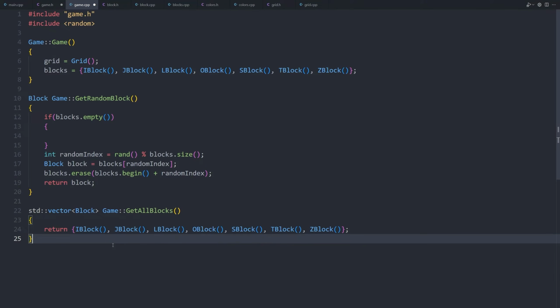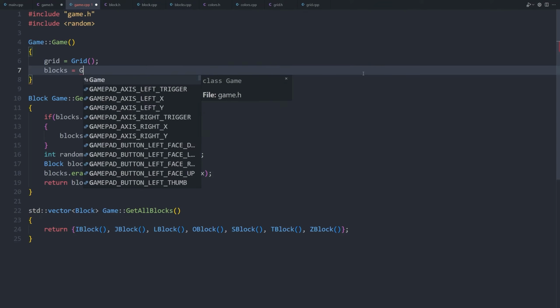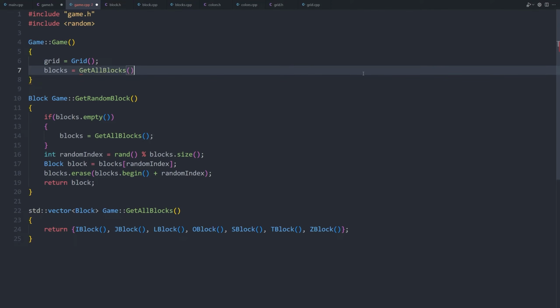Now we can go back to the GetRandomBlock method and add a call to the GetAllBlocks method we just created. Inside the if statement we add blocks is equal to GetAllBlocks. Perfect, the method is now complete. We can also call the GetAllBlocks method in the constructor, where we create the original list of blocks. Again, blocks is equal to GetAllBlocks.